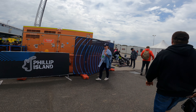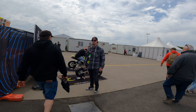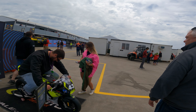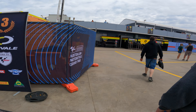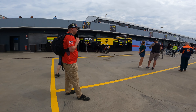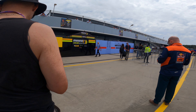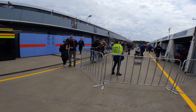So this is the paddock at the Australian MotoGP. As you all saw, a lot of people here having some fun. Are the paddock tickets really worth it? I would say it is definitely worth it because it gives you a different feeling and a different experience as a motorcycle enthusiast. Because I got tickets for all three days, it let me explore the paddock stand a bit and figure out the best timings to spot the riders.